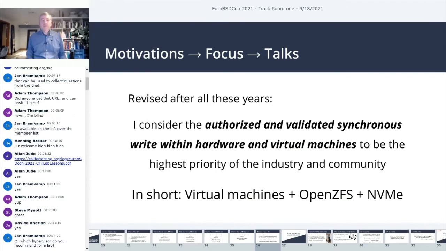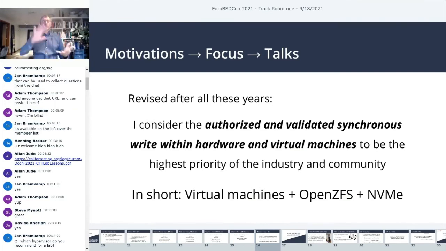I'm a part of a SNIA committee, the Storage Networking Industry Association, and I was like, if we were to distill all this stuff, Fibre Channel, all this stuff, to one thing, it is data hitting a persistent storage device synchronously and reliably. So fast forward, and I didn't realize this way back 20-some years ago, that means hardware machines, virtual machines, OpenZFS, and NVMe, which is a nifty technology, because I'll briefly beat up on SATA and SAS flash devices. That is just an abomination.